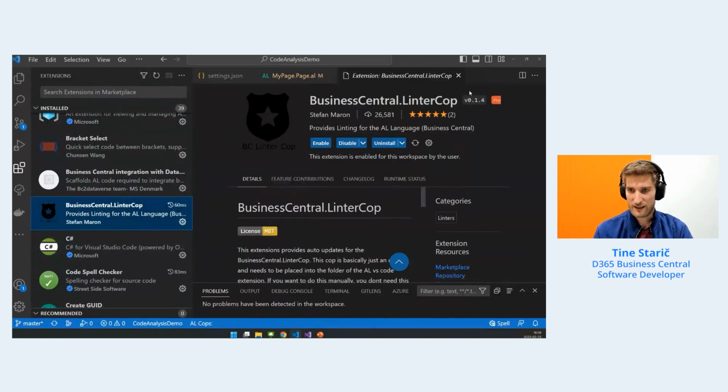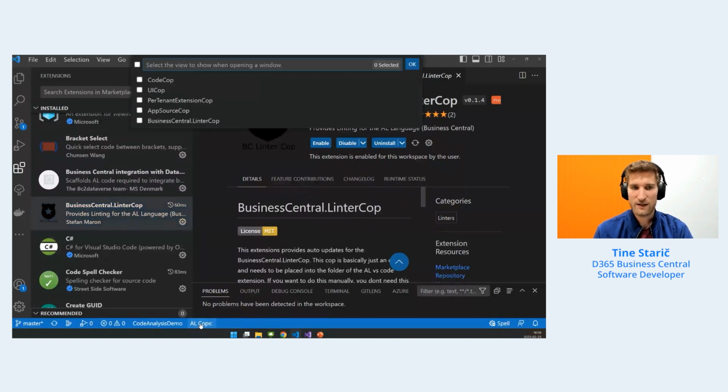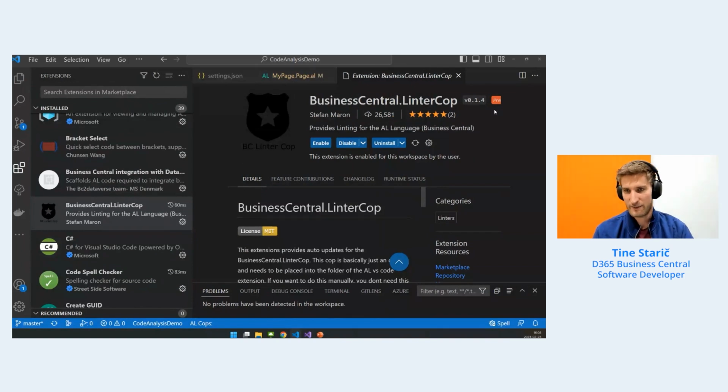It's the extension that I have on the slides. Once you install this extension, what you get is a new shortcut here at the bottom with the name AL COPS. And once you click on it, you can enable any of the 4 Microsoft provided COPs, and additionally, you can also enable the LinterCop. Once you select the ones that you want to have enabled for you in this project, you click OK, and that's all a developer has to do to enable the LinterCop.